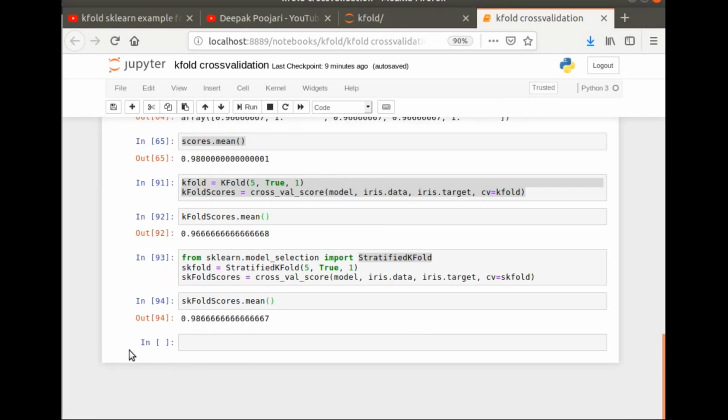So now this tutorial comes to an end, where the actual motto was to show you how you can use KFold cross validation to validate the accuracy of your model on different splits of your dataset. As we can see, we have actually increased the mean accuracy of the model on different splits of the dataset, and we have seen that the model performs really well on the dataset. So this is it, guys.